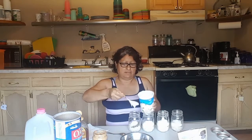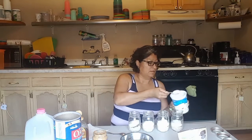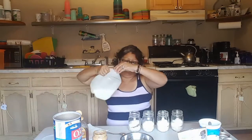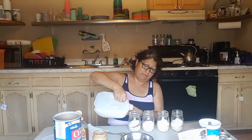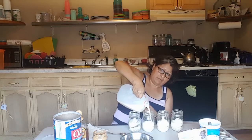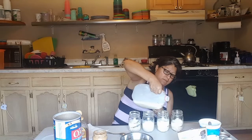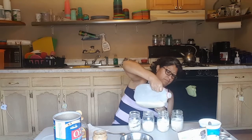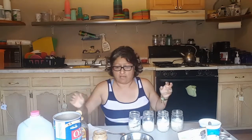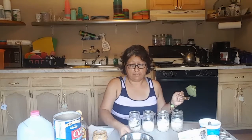Okay. I don't use measurement cups because I already know more or less what it is, because I've been doing them for a while. Okay, so then that one's done. Then you're going to add 1/3 cup or 1/4 cup of milk. Depends how you want to have it, because you're still going to add milk the day you're going to open it up. You'll add a little bit of milk so it's not too dry. And the milk is going to go to the bottom, and it's going to make the oats get soft. And you're going to put them in the refrigerator overnight, and then have them in the morning.